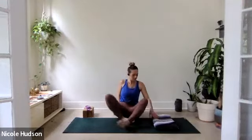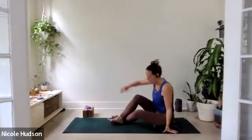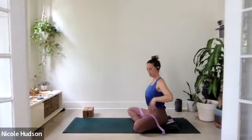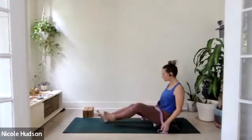Go ahead, extend both of your legs long in front of you. And I've been utilizing my strap lately in a lot of my folds, playing around with keeping my upper body more or less elongated. So I'm going to keep doing that today. If you want to play around with that, you can do that as well.